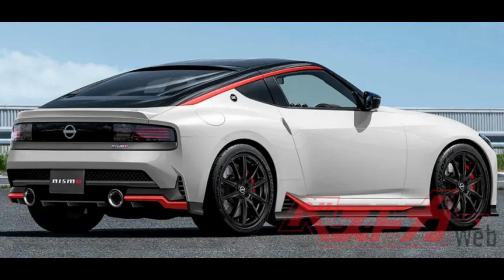And the other thing to consider too is that, like there has been for previous versions of the Z, mainly the 370Z, there's likely going to be at least 2 different variations of the Nismo for the new Z. So if this is the official first offering of the Nismo version, it's probably not the final. So even if this is what we get at first, we can expect that there will be some kind of a revision that would have to be better than this along the way.